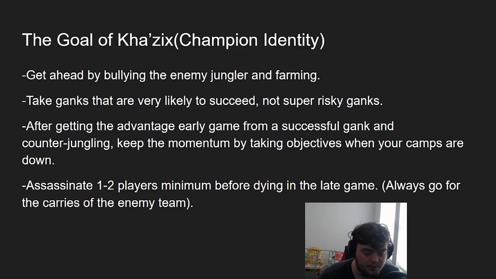And you're pretty much always stronger than the enemy jungler, no matter who they are. There are some exceptions. So Lee Sin is really strong early. I wouldn't recommend invading a Lee Sin. But pretty much other than that, there are a lot of weak junglers that you can just take advantage of.